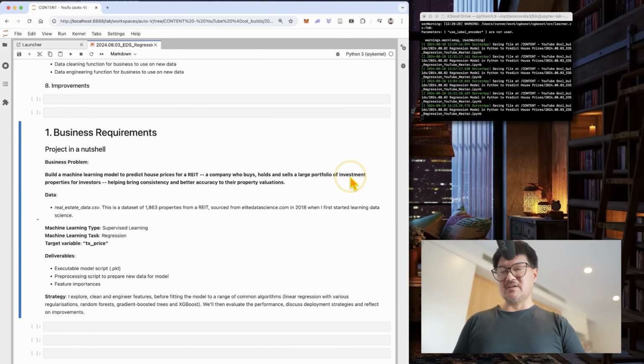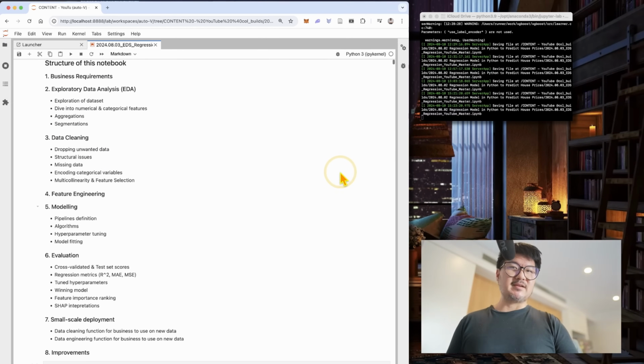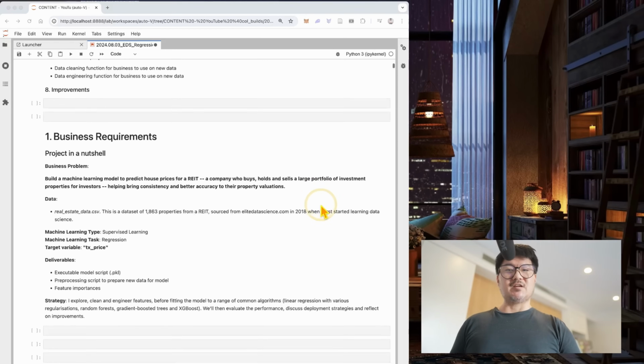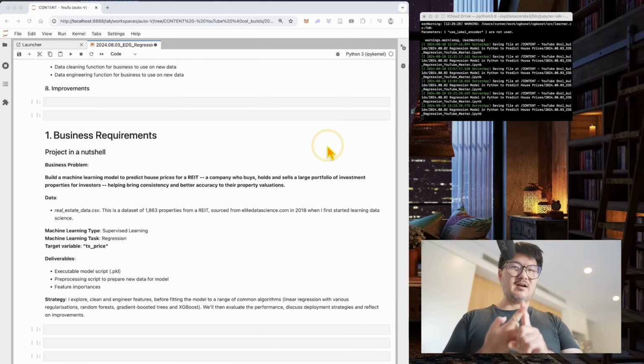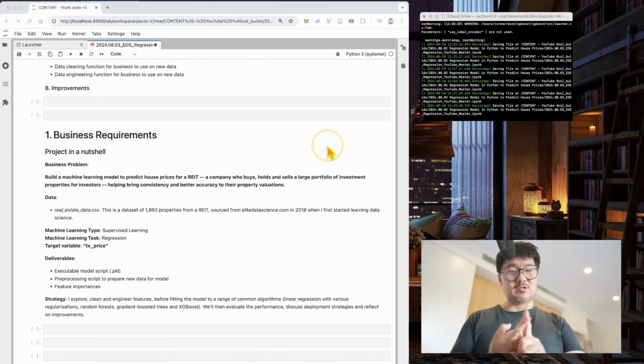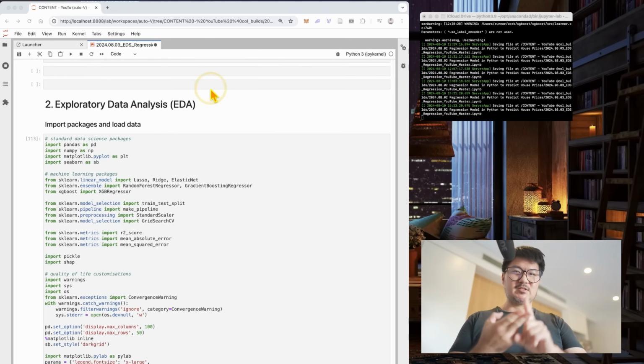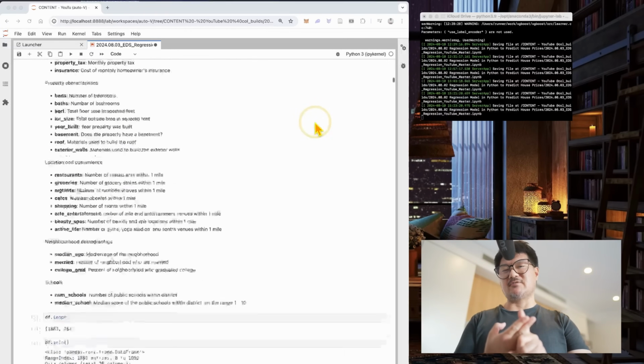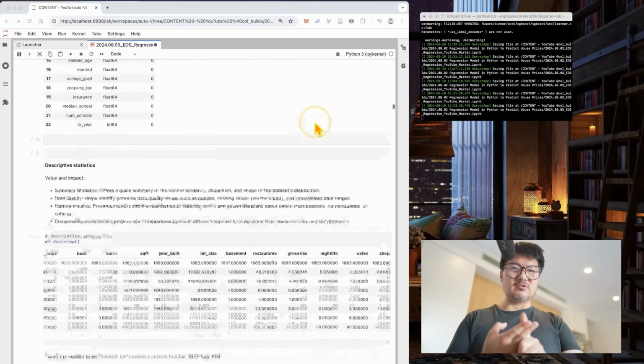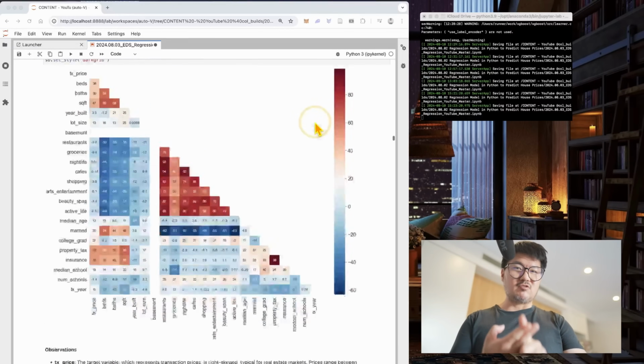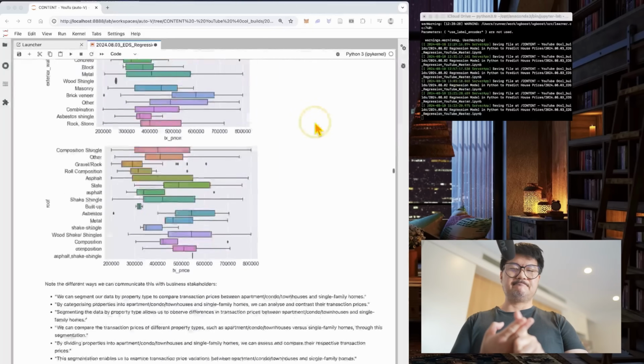We'll build our machine learning model by following a streamlined data science process with 7 key steps. Step 1, understand the business requirements. We're talking about that right now. Number 2, exploratory data analysis, EDA. Here, we'll dive into the data to understand its structure and uncover patterns.